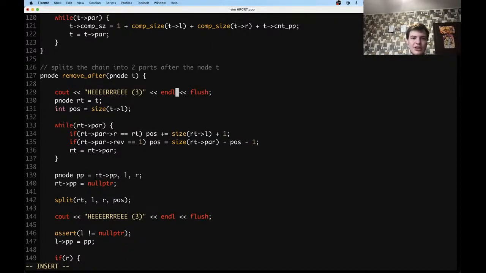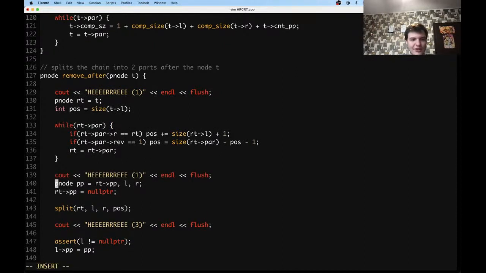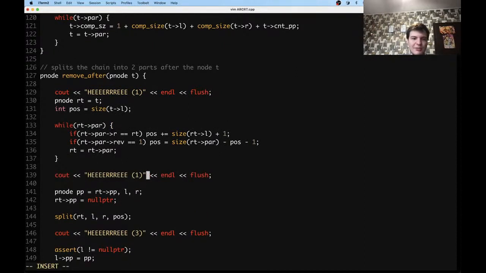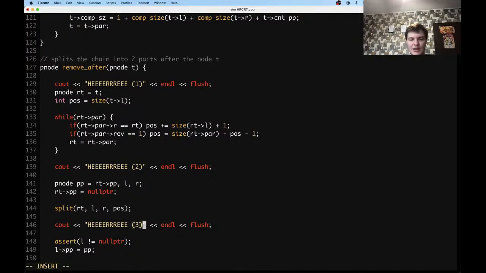So initially we should enter this, most definitely, so we should have the 1. After that, let's see whether after extracting the parent we can even get here. And that's pretty much it.